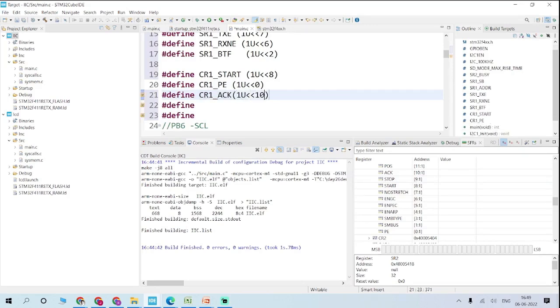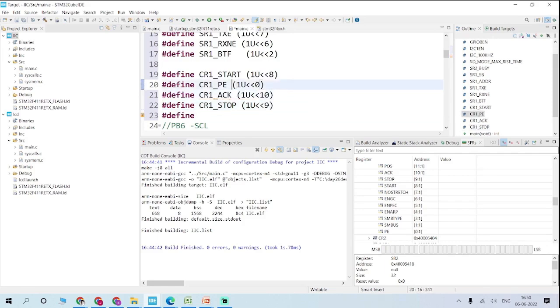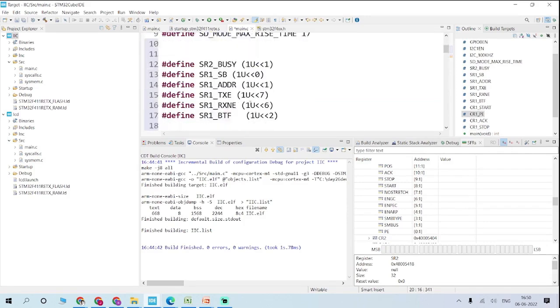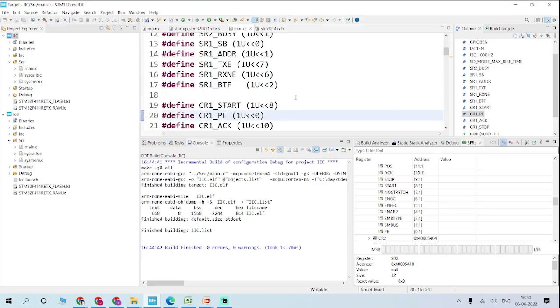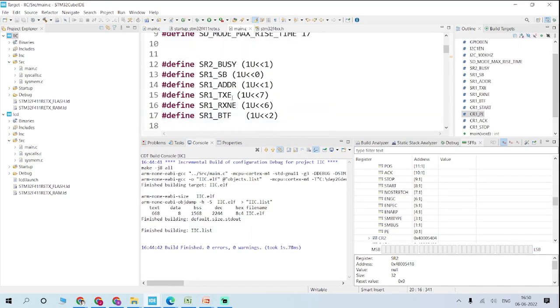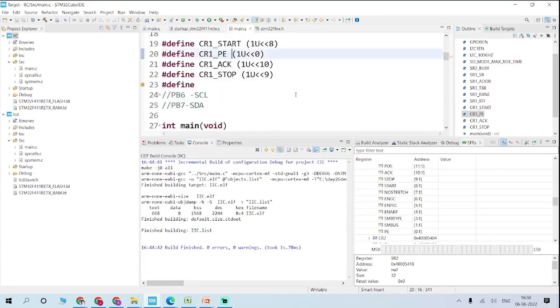Then CR1 stop. So we have created the symbolic names.